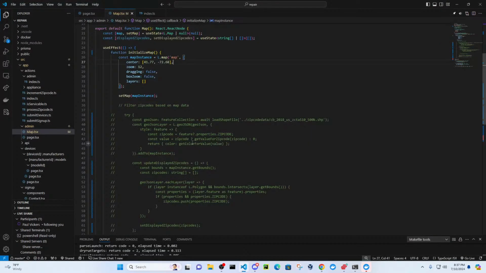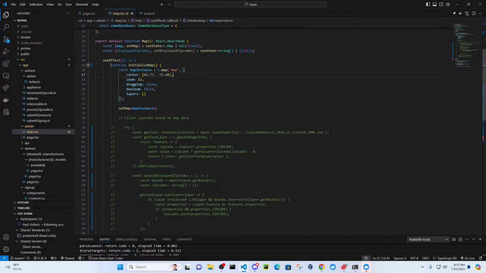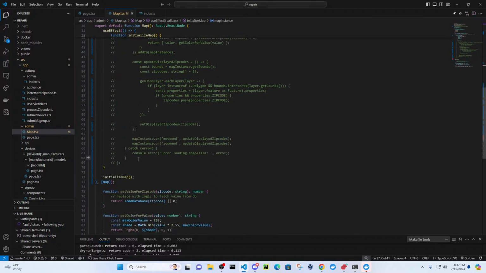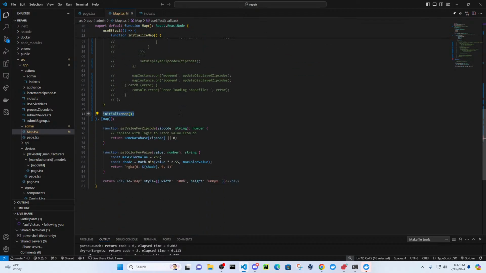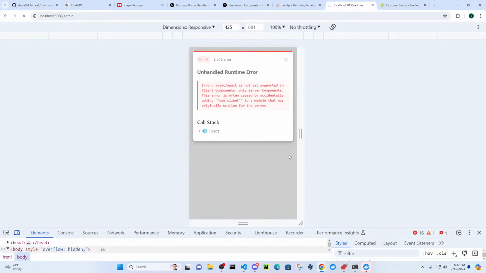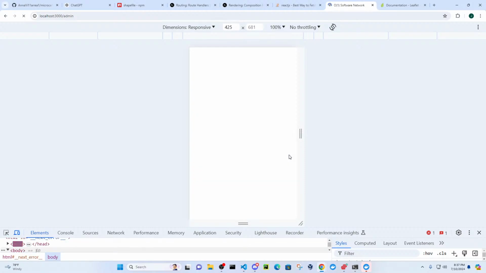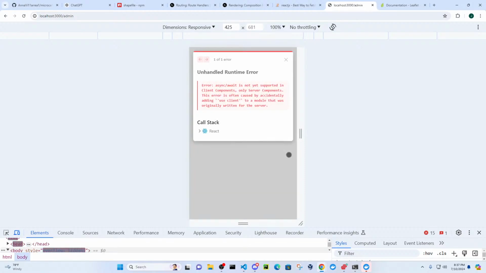So now we're not using even async await. This is just a straight up function inside use effect. And we should be initializing the map here. And if there's any changes to the map, then we execute this use effect function again. So, alright, cool. And then ID map, cool. Huh.